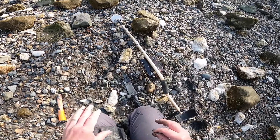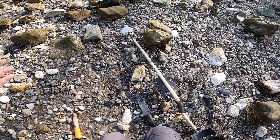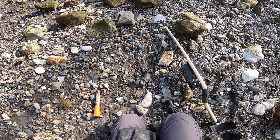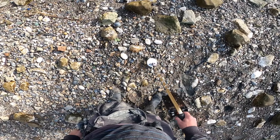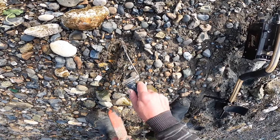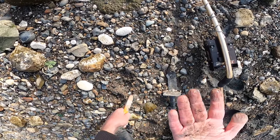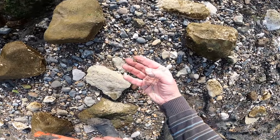I've got this machine set up on what I would call, it's on the edge, man. Not the Edge from U2 - I mean, kind of, everything's just teetering. So you've got some feedback from the ground, but the good targets come through. A little bit of grot is coming through, but I don't mind grot. Tiny piece of copper. The reason that sounded grotty is because there was crap there. Signal response - sweet.